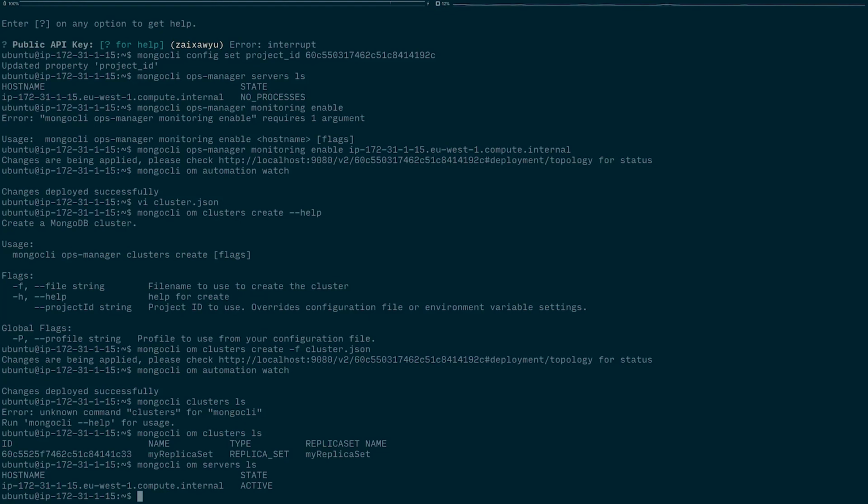I have done this command by command, but I think one of the interesting possibilities is that you could pipe all these different commands, especially if you combine them, like we saw with the JSON output. You could use really interesting scripting to get from just having Ops Manager to ending up with an Ops Manager with a cluster, all without ever going through the UI. All right, I'm going to finish this presentation of the terminal here. I'm going to go back to my slides.